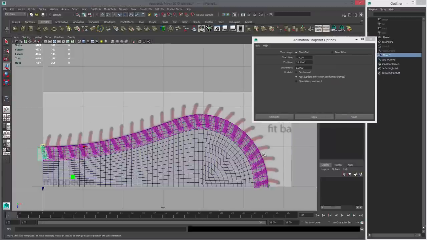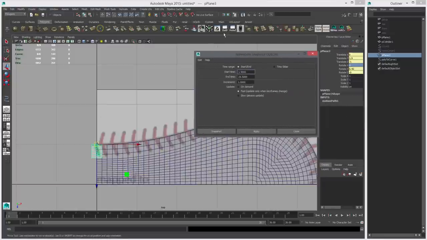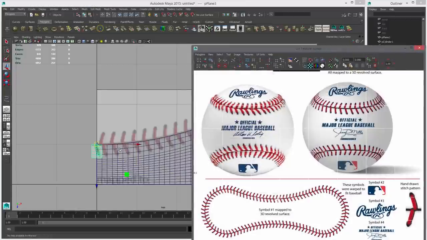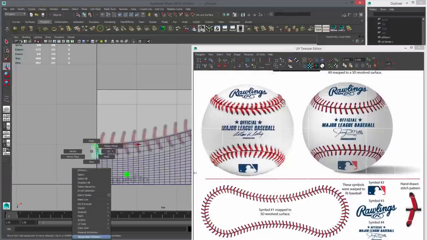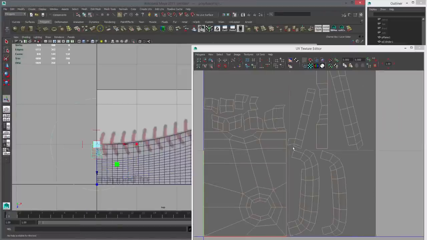That's awesome. Now, before I do this, I'm going to undo it. What I want to do is I want to just do a quick projection for UVs. It sounds silly to do this now, but trust me, it's worth it. So I'm going to just assign a simple Lambert here. I'm going to do a quick automatic map for now.